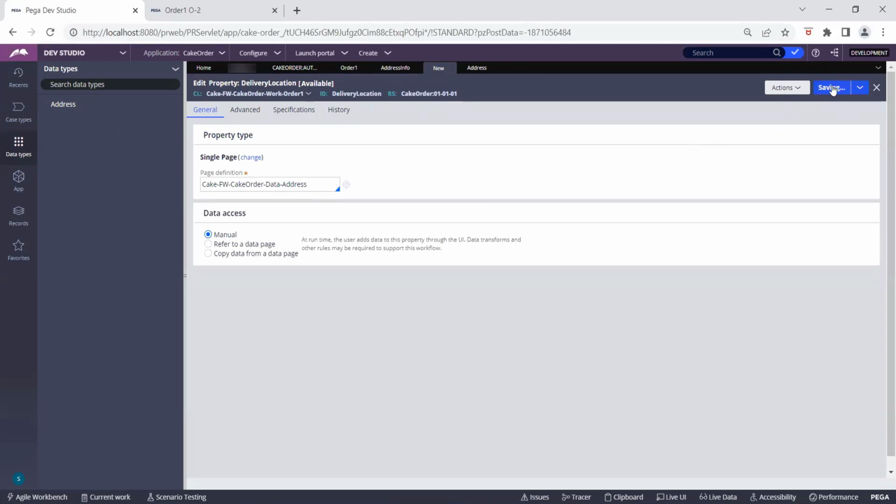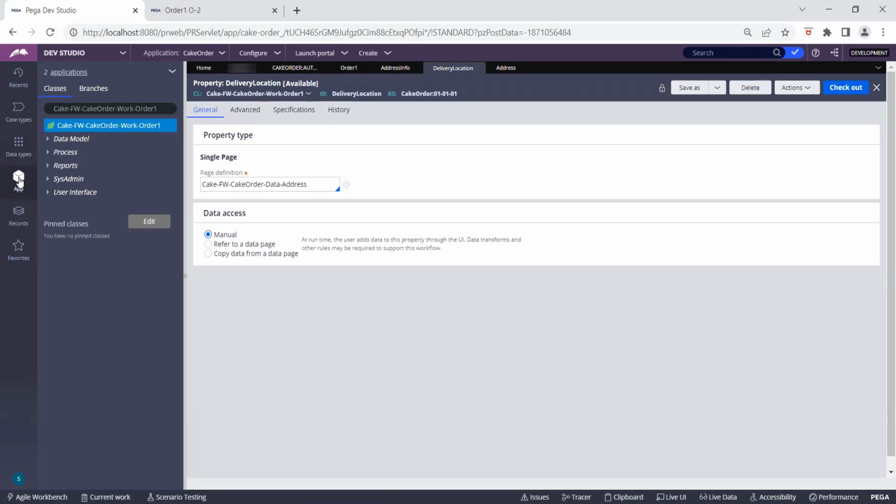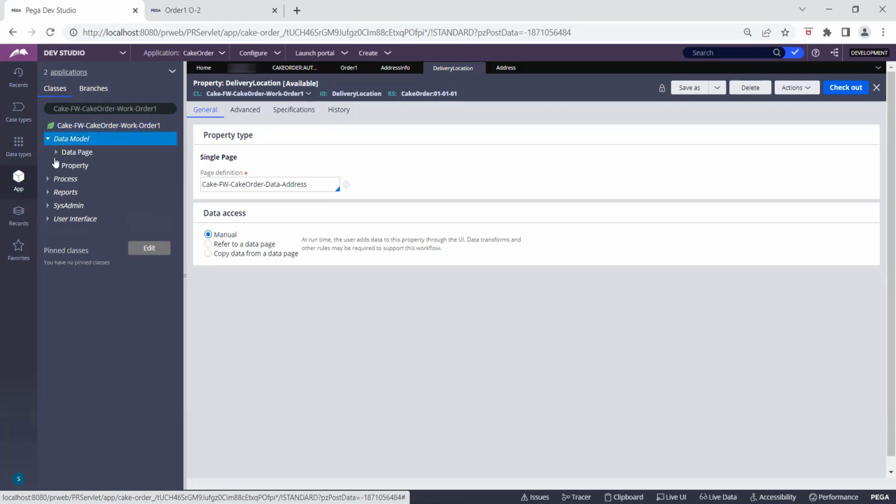Now go to your App Explorer. You have created a single page property called delivery location. A single page property will hold a single record. Now in App Explorer, expand data model, expand property, expand delivery location.